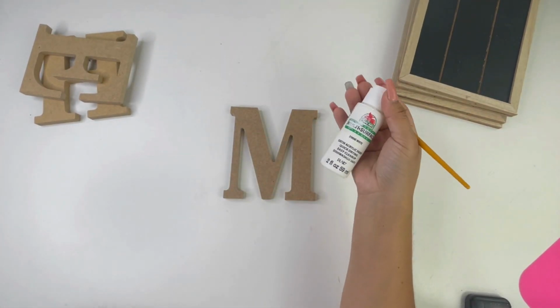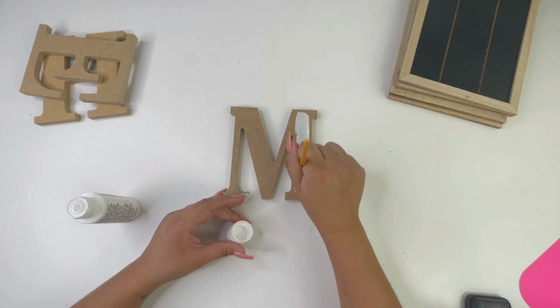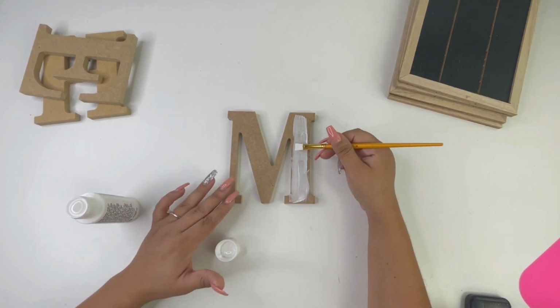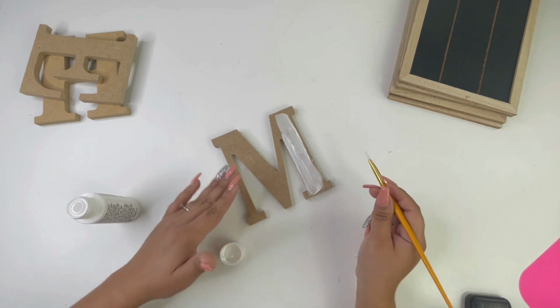So now I'm going to paint the letters. I did start with an acrylic paint, but it was too sheer, so I switched it up to the Waverly chalk paint in the color white.